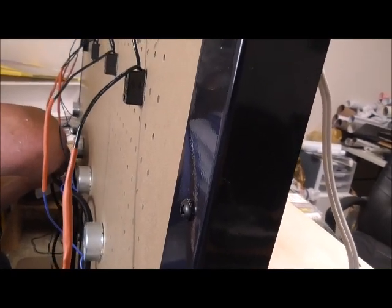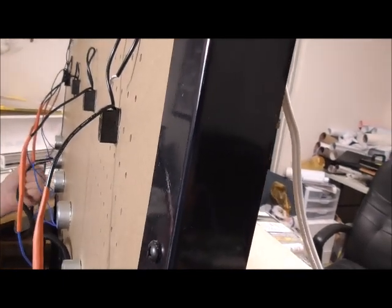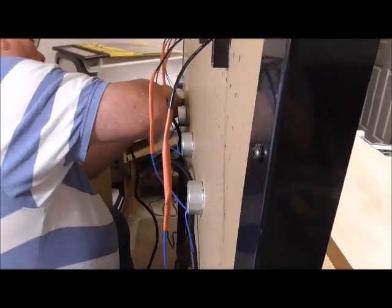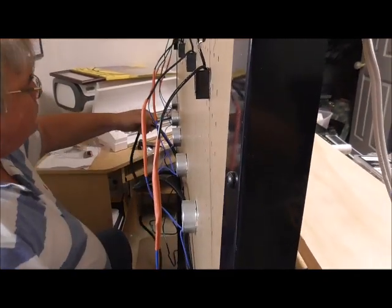Are you going to put that flex stuff on the other wire too? Yeah. So he's also going to put the flex stuff on the blue wire going to the switch with the red shrink wrap. That way everything is double, triple insulated where we've made all the connections. He's going to finish doing that. We'll be back.